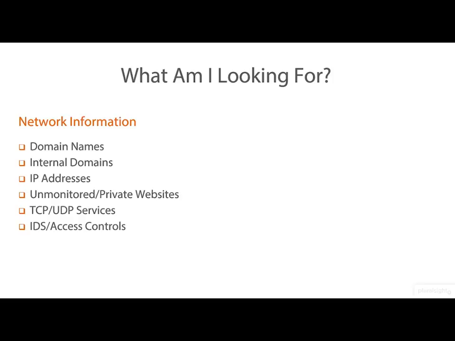Do they have any IDS or what are their access control systems that they're utilizing? Are they supporting, again, the VPN? And if so, can I discover what is their VPN endpoint? Is it a Windows box? Is it a Cisco VPN solution? I also want to try to discover phone numbers. That includes not only analog phone numbers, but also VoIP.